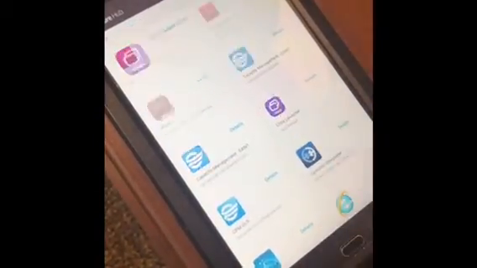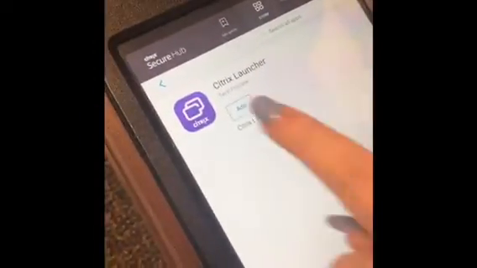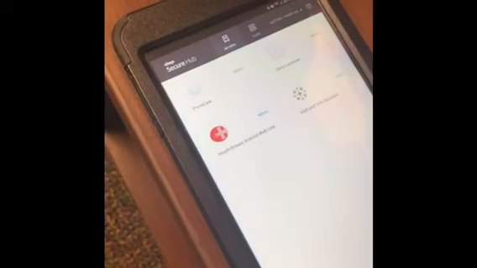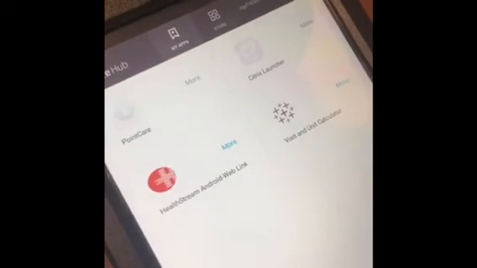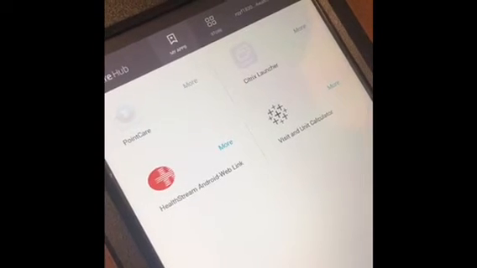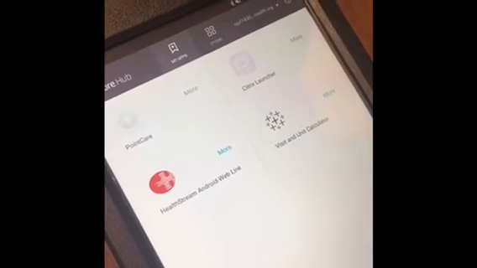But right now, I'm only concerned about one, which is the Citrix Launcher. So you're going to click on the launcher, and I'm going to have you press Add. And then when it says it's been successfully added, you'll go back into My Apps. And we're going to wait a minute because it does take a little bit of time for it to recognize that we downloaded the Citrix Launcher.